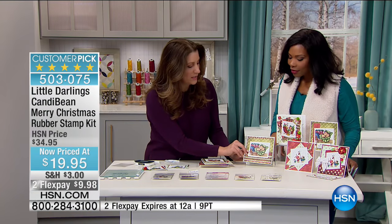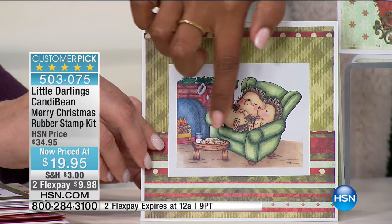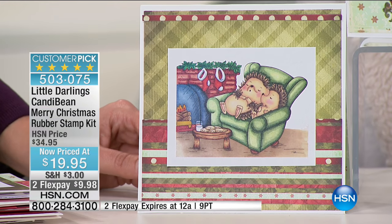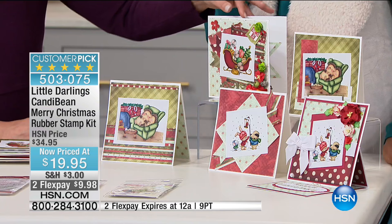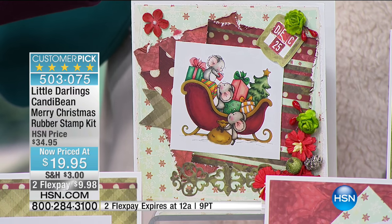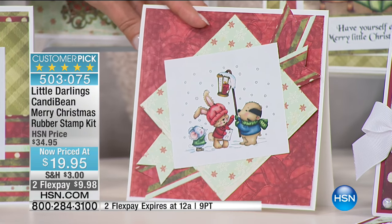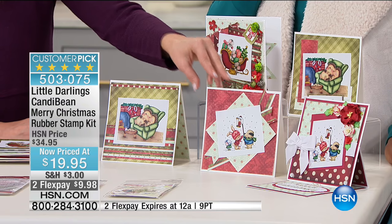They're hanging out and waiting for Santa right there by the fireplace. Look, even with the cookies and milk. Oh, do you see that? They're just adorable. They've even fallen asleep by the fire. We've got our little mice here, and they're in Santa's sleigh. So they're helping him load up his sleigh. And then we've got a couple more critters down here. They're singing some Christmas carols. That's so cute. They're absolutely beautiful.